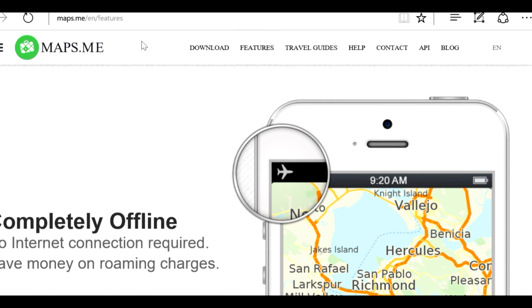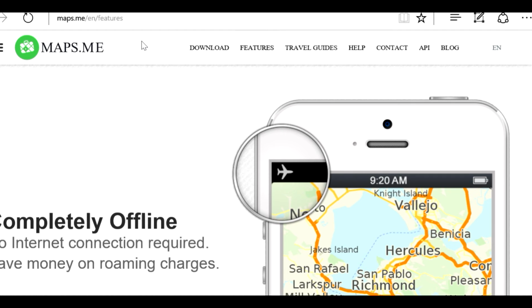So you can be anywhere in the boondocks and not have any signal at all. And you know what happens if you don't have signal, then you lose your GPS. But by having these maps already downloaded to your phone, in this case your iPhone, you'll be able to navigate anywhere you want to, because these maps work offline.